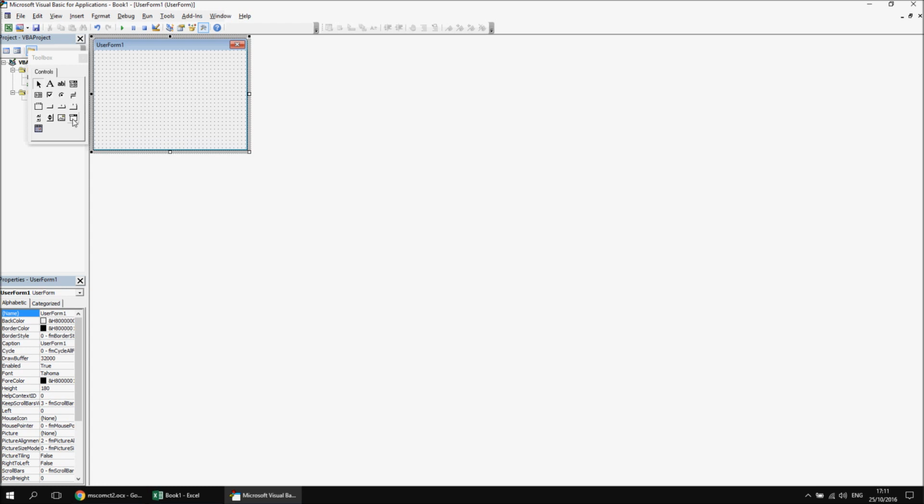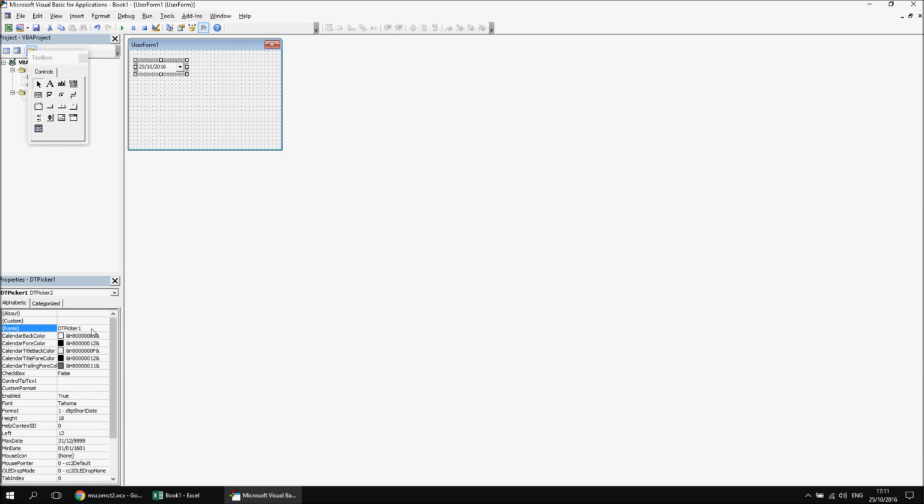So if I wanted to draw a date time picker, I can click on the DT picker tool and then just click somewhere on the form to draw one. The DT picker is designed to take the minimum amount of space up on the form, so I'll just reduce its height so it looks more like a combo box. Then I've got a bunch of properties I can change, of course. I can modify its name in the standard way. I've got some formatting properties to change its color. I can change the standard date format using the drop-down list here, so I can use short date and long date, etc. I can also set the min and the max date that's available to be selected in the date time picker as well.